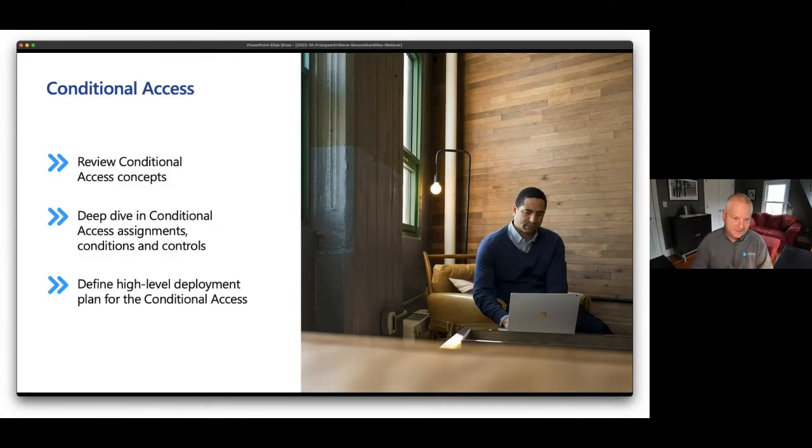I love conditional access. Part of the reason I love conditional access is, for me at least, it's very easy to talk about, right? Outlook rules for access to your network.